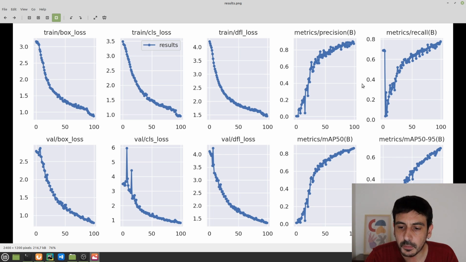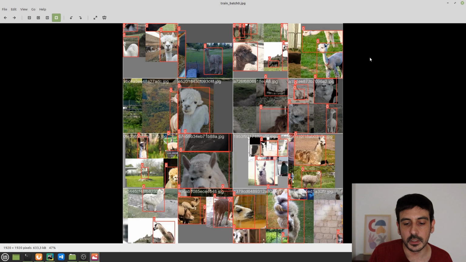But I will say that looking at the plots and analyzing all this information is more about research, and that's what people who do research like to do. I'm more like a freelancer. I don't really do research. So I'm going to show you another way to analyze the performance of the model we have just trained, which from my perspective makes more sense.